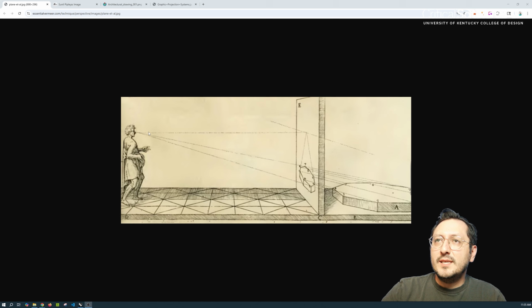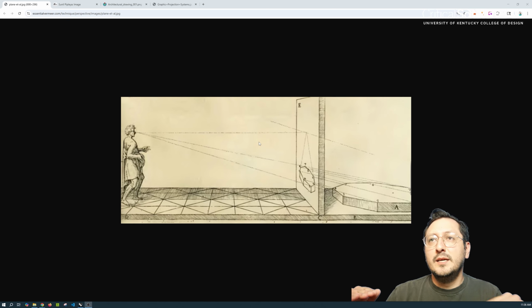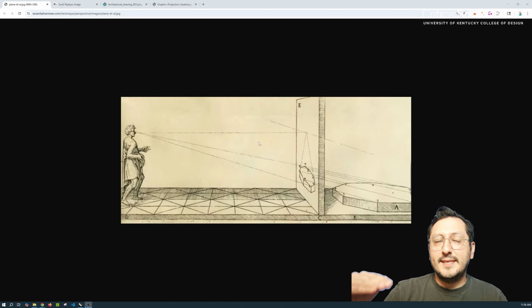Here, what you might notice is that the rays are shooting out in a kind of cone shape from the eye. This mimics the way that the eye actually sees. But one thing that comes up as an issue in this type of projection is that it also mimics the way that objects are foreshortened in space. There is a horizon line when we look at objects, and typically those objects become smaller as they get closer to the horizon, as they get farther away from the eye.